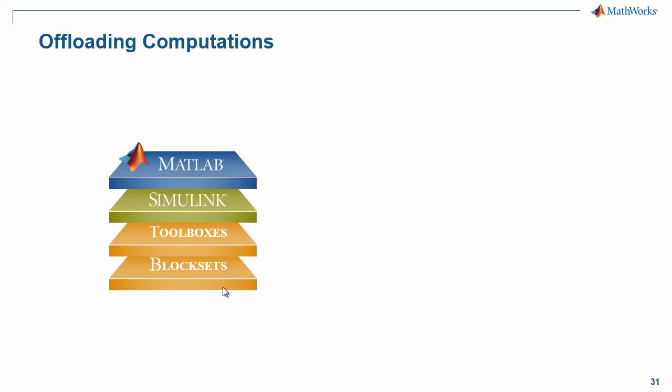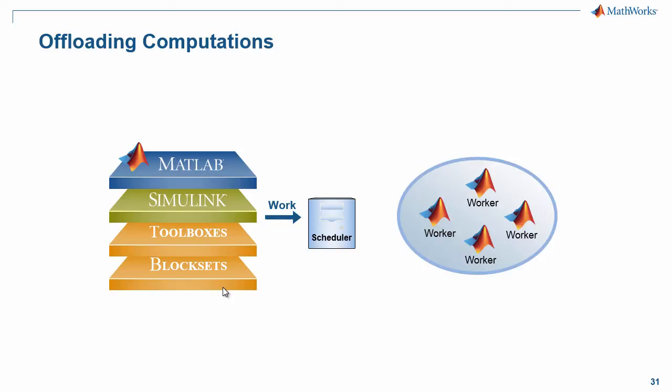So now what we'd like to do is take the code that we have running and offload it. And by offload, I mean offload it both locally to this machine that I have available to me right now, to my laptop, and then also offload it to a cluster or cloud environment. So this is going to be a little bit different. I'm going to take my code and any files that I need. I'm going to offload it to a scheduler. The scheduler is controlling a bunch of nodes on a cluster. The scheduler is going to govern how it's distributed amongst the cluster, and then we can retrieve that work back into our MATLAB session from the scheduler.